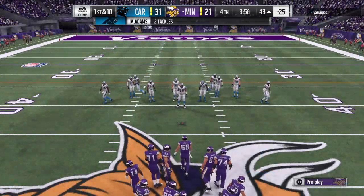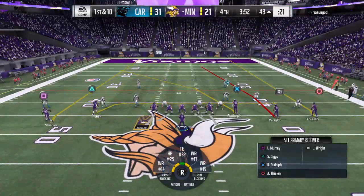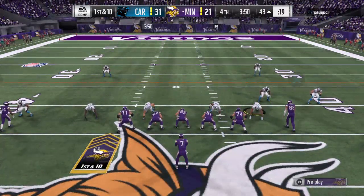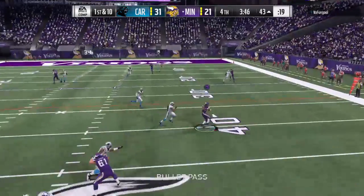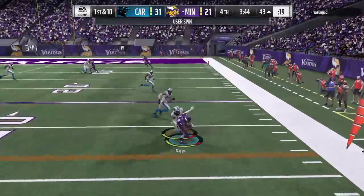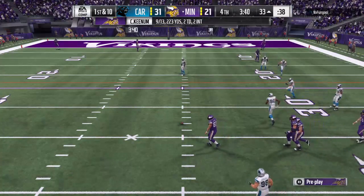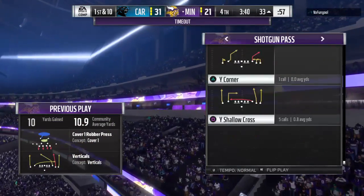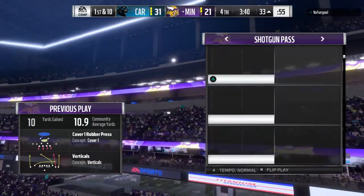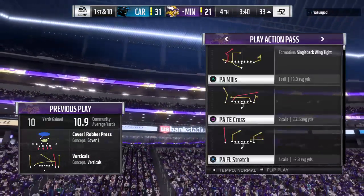Clock running, under 4 to play now as they come up on 1st and 10. From the gun, it's Keenum. He's got it complete to Diggs, right side. Give him 10 yards on that one, and that'll earn him a fresh set of downs. And now before this first down play, we're going to get a timeout here. It's just their first. They'll be down to 2 remaining as we step aside here in the 4th quarter.